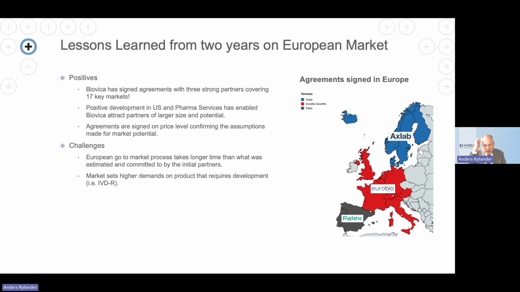Well, we have also seen some challenges here. We've learned from the initial partners that we were able to attract that they didn't have enough resources or quality. So now we've been able to replace them with 3 that we really have strong faith and belief in. And that's progress. Also, the new partners have set lower expectations when it comes to the timeline, but I think with higher precision. So we think Europe is interesting a few years in.